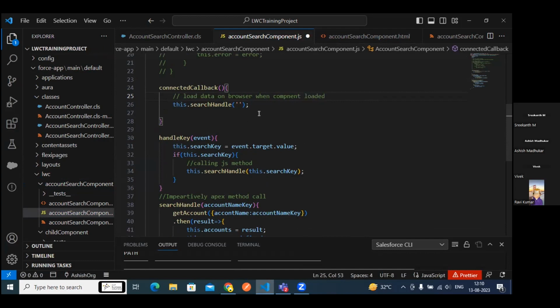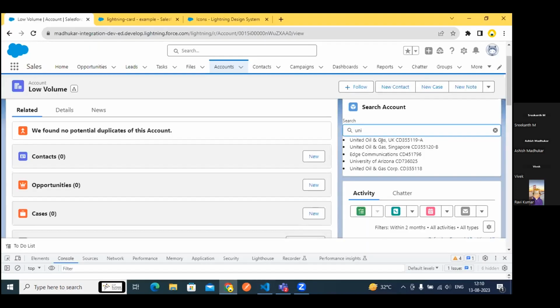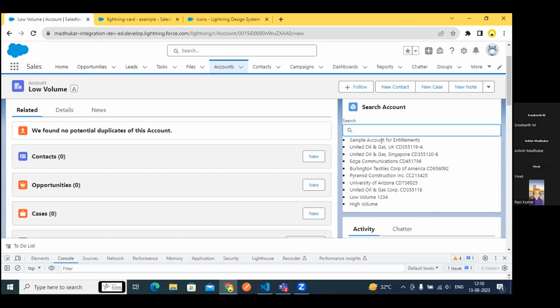Such a type you want, so you can show some data, and then you can do the search functionality. Anytime you want your component loaded and then show data on load, you can use it. Okay, that's all for today. If you have any question, please let me know.